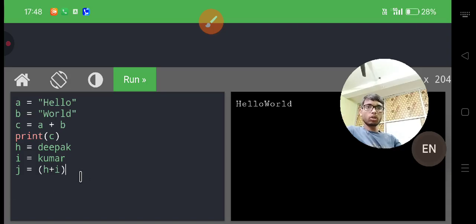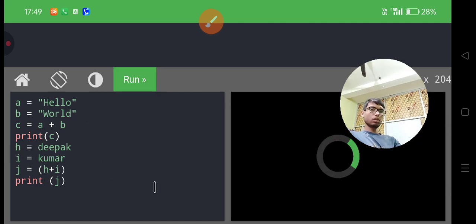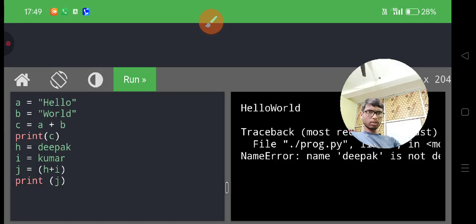Now we are going to say print j. What will the result be? Deepak with Kumar together. There would be no space between Deepak and Kumar. You can see this is how it works. What happened?